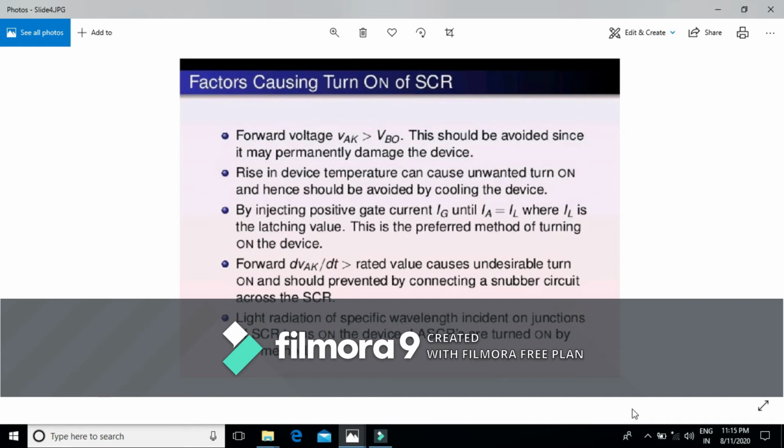For turning off the thyristor, we apply the reverse voltage, and by applying this reverse voltage, the anode current, our forward current, must fall below a low level current called the holding current. Thus, the holding current is defined as the minimum value of anode current below which the SCR's anode current must fall for turning off the thyristor. For industrial applications, the typical value of this holding current is taken as 0.